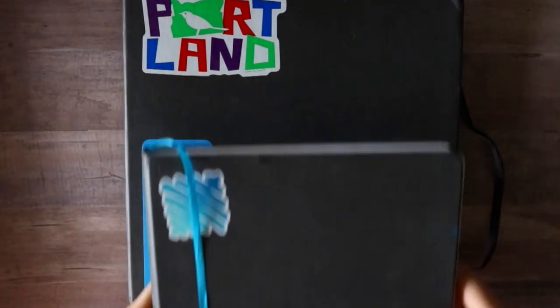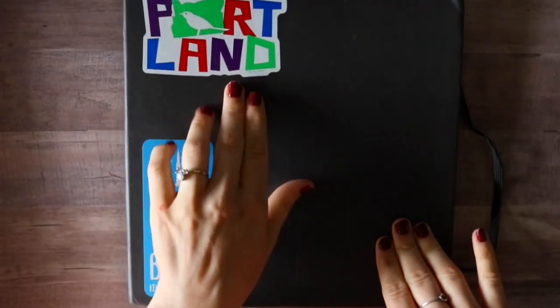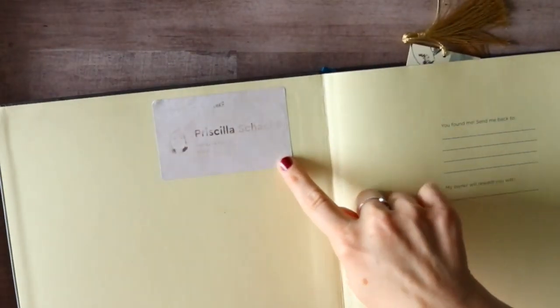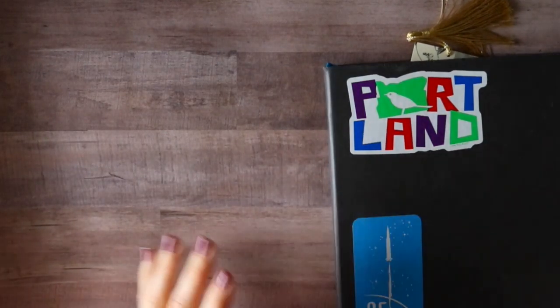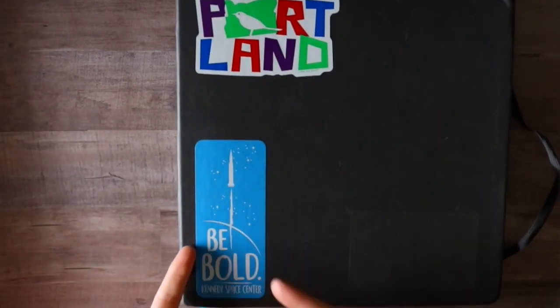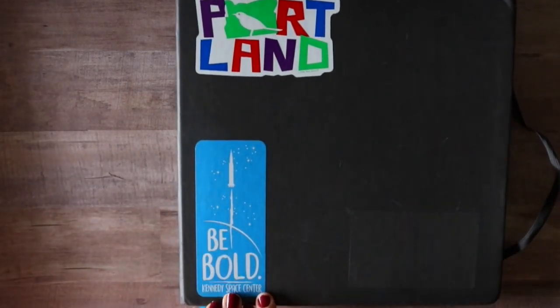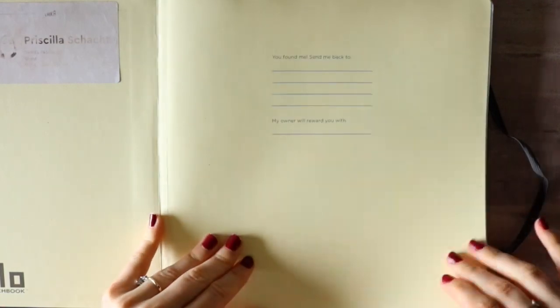It's a challenge especially carrying it around, seeing as my little illo is so tiny. I went to Portland because I got to tour Laika Studios — I have a video up if you haven't seen that yet. I got to see the Missing Link set; Laika invited me. And then on my honeymoon, we visited the Kennedy Space Center because my husband is obsessed with it.